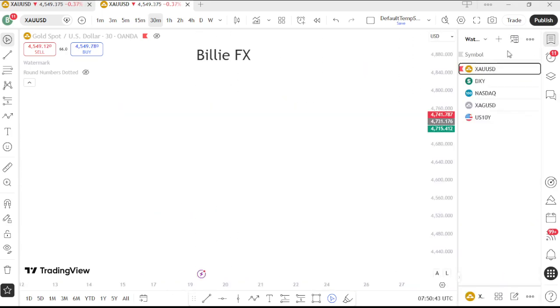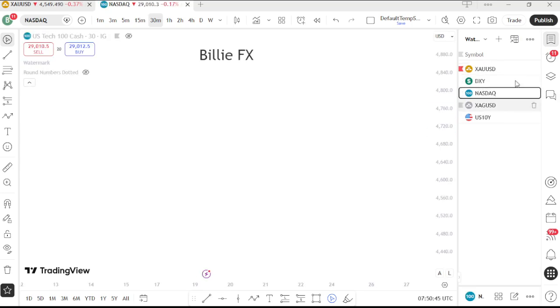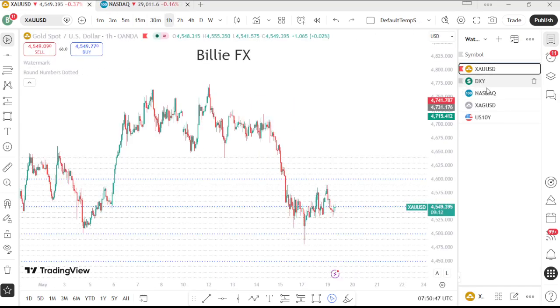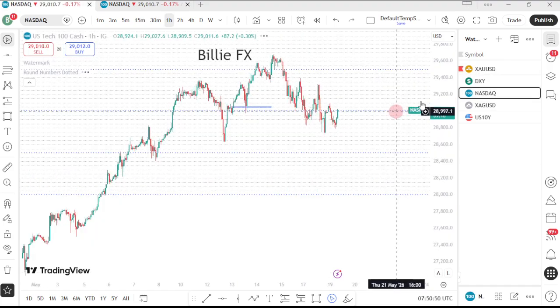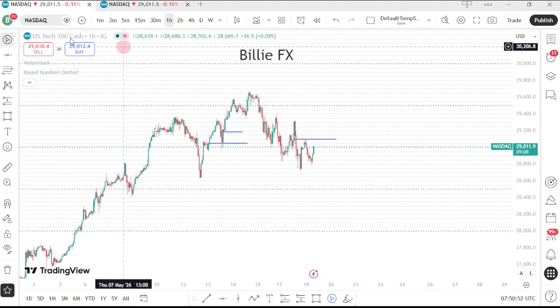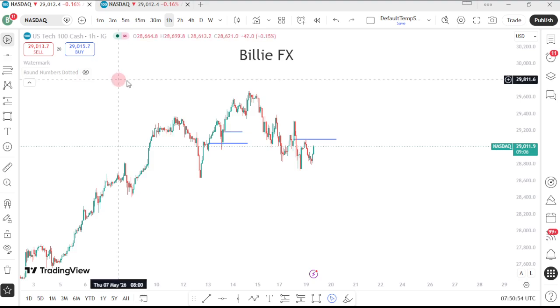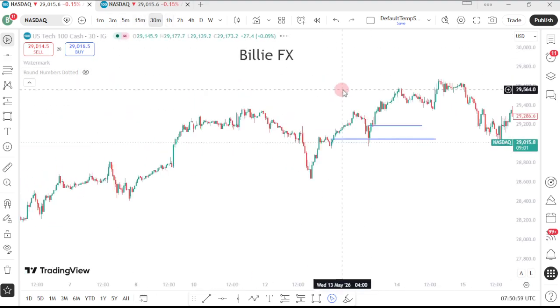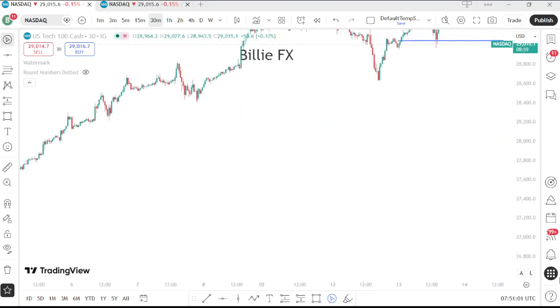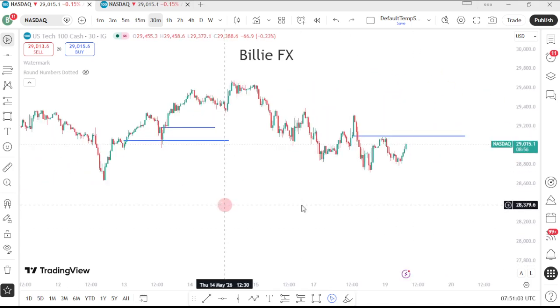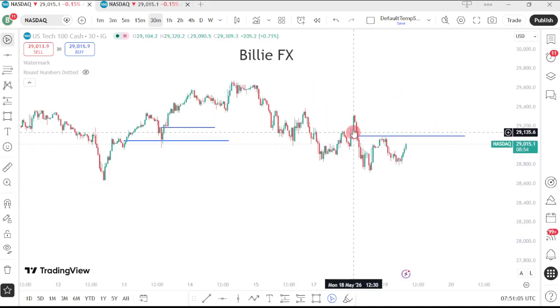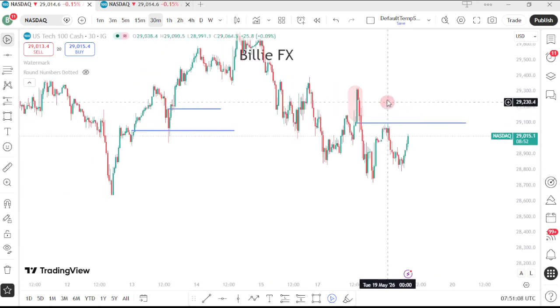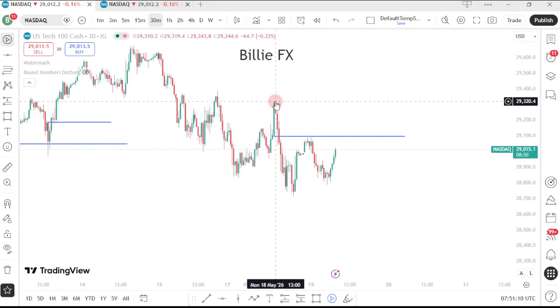So let's look at Nasdaq, because I have the examples on Nasdaq here. Now, if you look at the chart over here, let's start on a 30 minutes time frame. For the first example that I have, you can see I have a bullish candle, right? Then I have consecutive bearish candles coming down. Can you see them? Consecutive bearish candles coming down over here, trading below the low of the bullish candle.